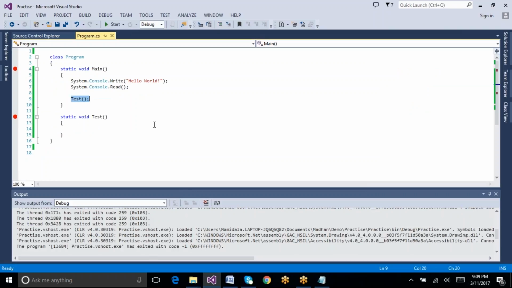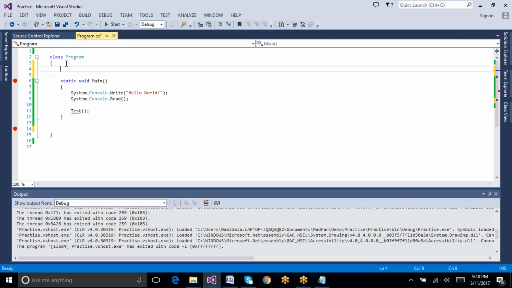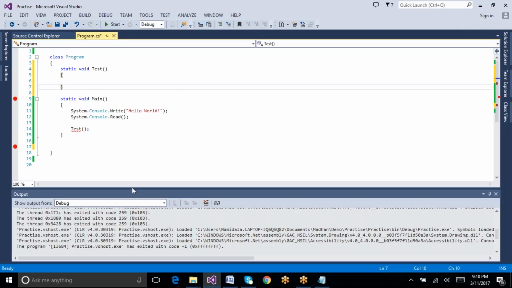I told you the main method is a special method which is the entry point of our program. Let's move this test method to the top. Even if we move this method to the top, and even if we put our breakpoint on the test method, it always hits the main method as the starting method.